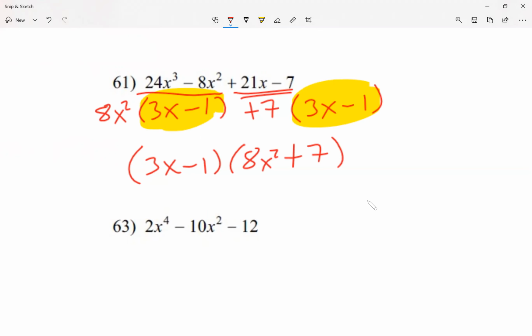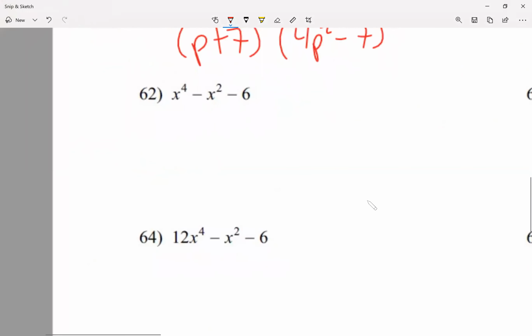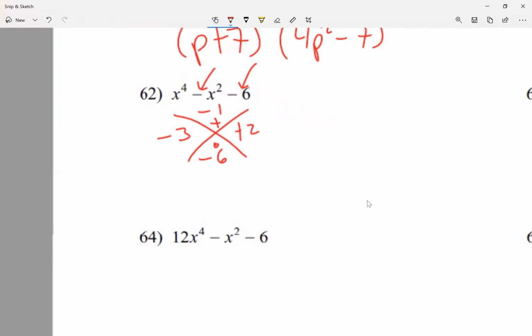Okay. But then we moved on to, what if we have 3 terms? What if I have trinomials? To begin with, my first number is going to be a 1. Right? That was the easy one. So we're like, all right, what if I'm looking for 2 numbers that multiplied equals -6, but when I add them is equal to -1. You can see where my -6 and my -1 came from. So 2 numbers that multiplied equals -6, but when I add them is equal to -1. So I'm going to think of -3, +2.